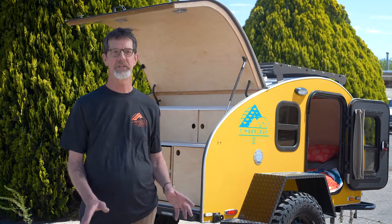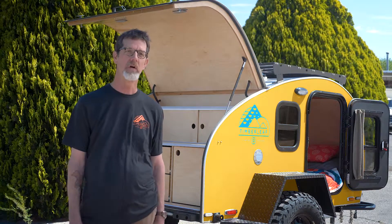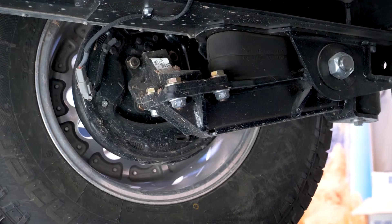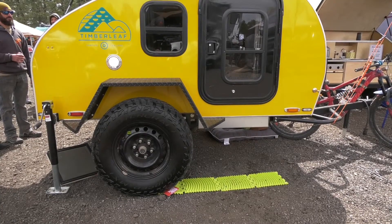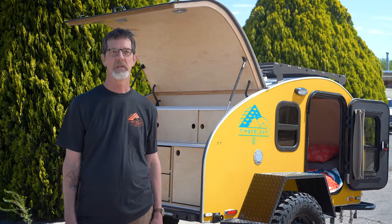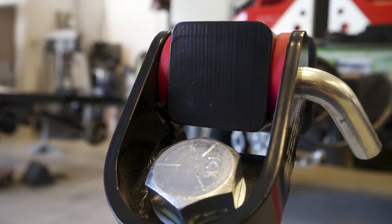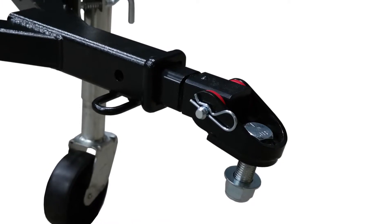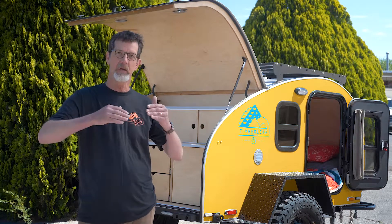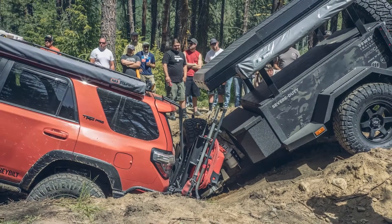We have three suspension options. The basic suspension is on a torsion axle, which works great for gravel roads and pavement. Two levels up from that, we have a Timbron suspension — an axle suspension — and then a Timbron with a four-inch lift. The Timbron suspension is what we've become so popular for at the Expo because it's an independent suspension with no axle between the two components. We're also using the Max Coupler, a three-axis articulating hitch that can pivot left and right, twist, and pivot upward — up to 90 degrees.